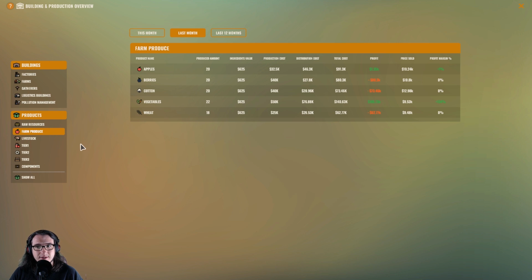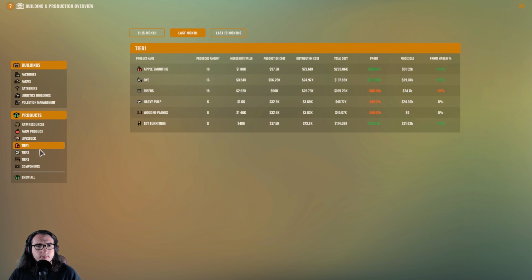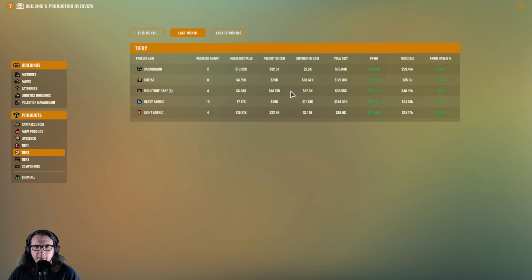I mean, we might want to look at the vegetable situation and maybe we can make more vegetables. I don't think that's a bad idea. Beef, we're making money on. Leather's going other places. Milk is going other places. Oh, smoothies are looking good now. Dye is looking good. Fibers are being used for other things and being sold, so that's okay. Something happened. Heavy pulp's being used for something else. Wood planks are being used for other stuff, and toy furniture is being used for the wood planks, I believe. We're not making a lot of toy furniture. Maybe we'll have to up that.